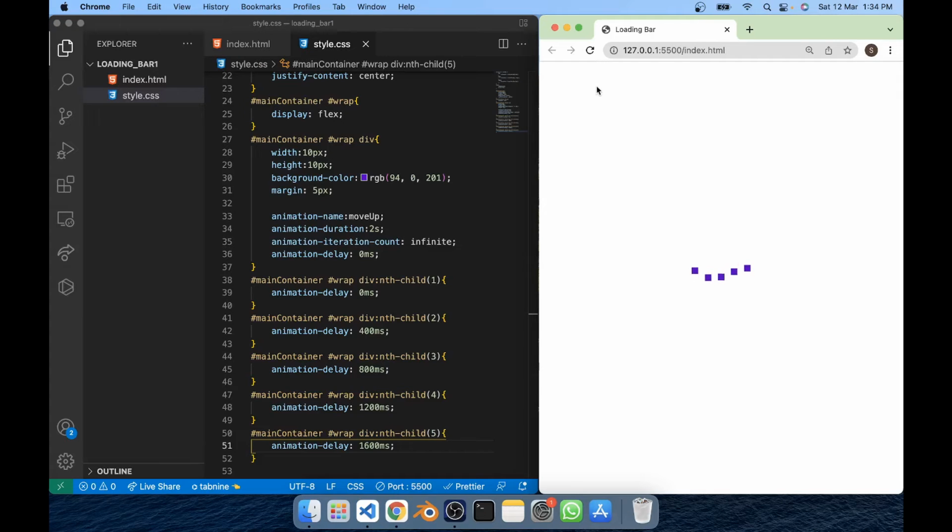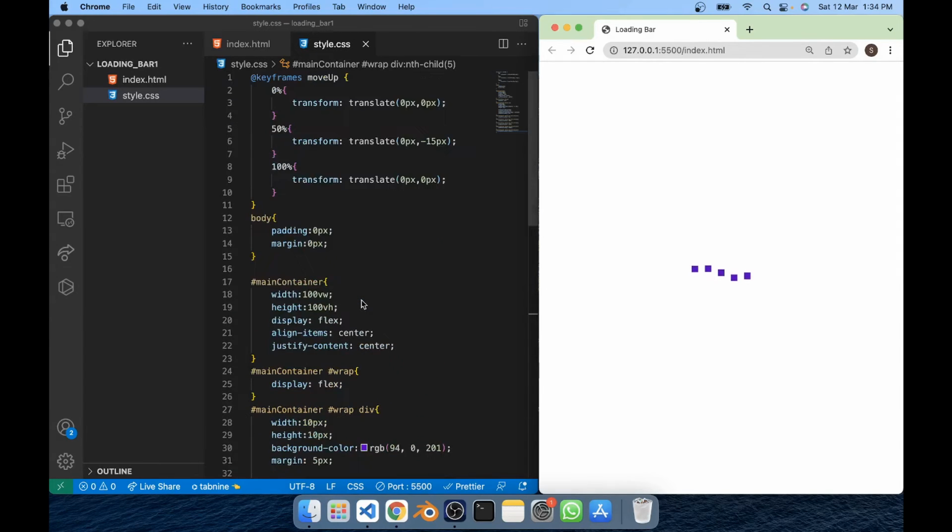it will be like this. It is pretty good. But suppose I want to modify it a little bit.